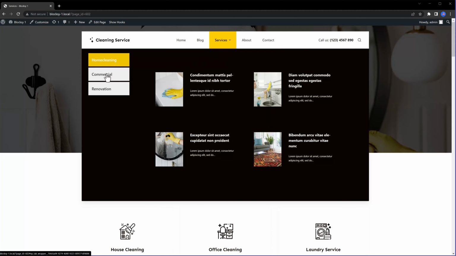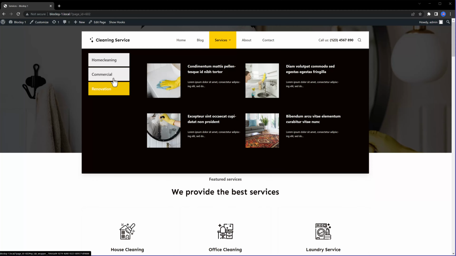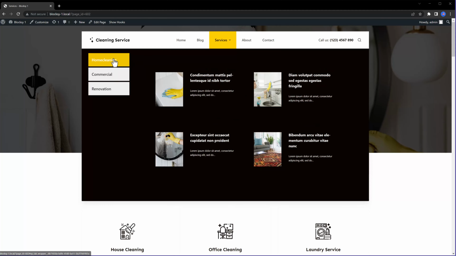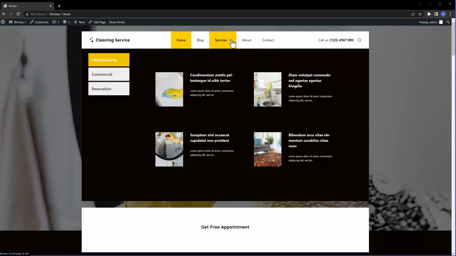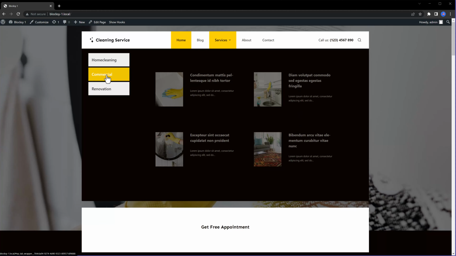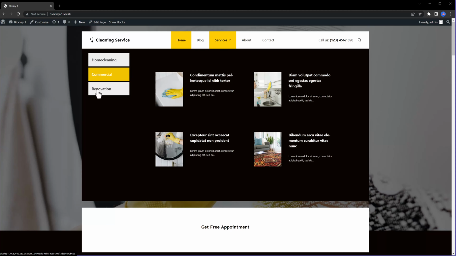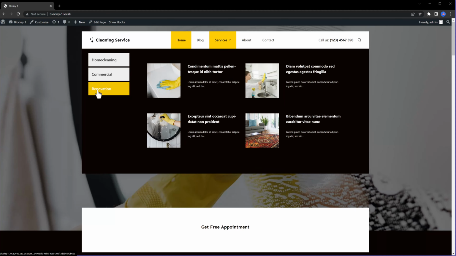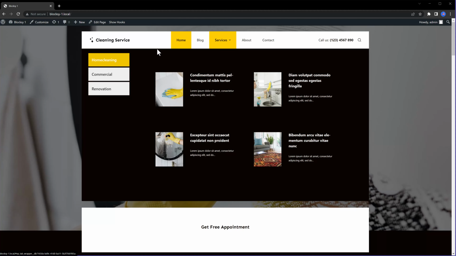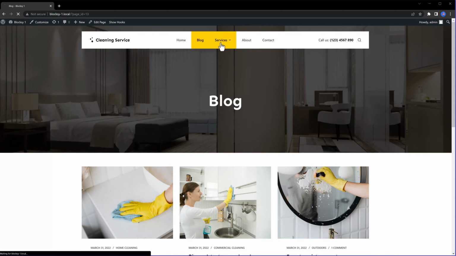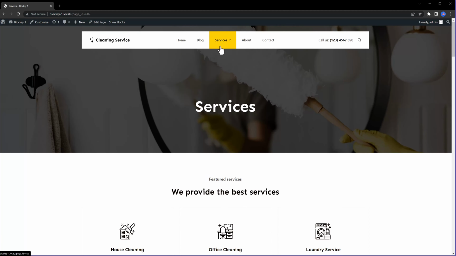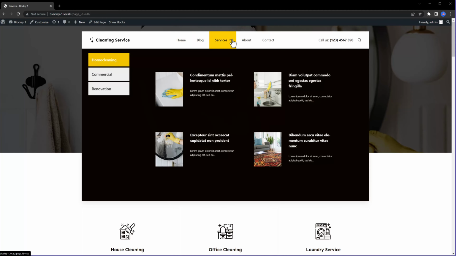This is made with the Blocksy theme, one of my favorite tools to make this easier in a matter of minutes. Creating this type of menu has never been easier than with the Blocksy theme tools. I will be using only the Blocksy Pro theme, no extra plugins, no extra add-ons. You will need the Blocksy Pro version since I will be making use of the content blocks feature that requires a Blocksy Pro license key. Without any further ado, let's dive in.